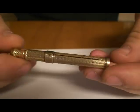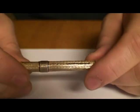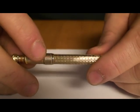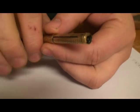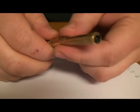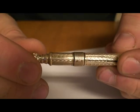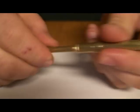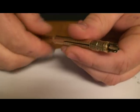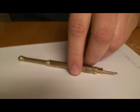I took the pen over to my jeweler, Charlie at CK Jewelers, and he put two new pins in there. So now it pushes out and goes back in. He did a good job. So now we've got this, we've got this, and we've got this. So there it is.